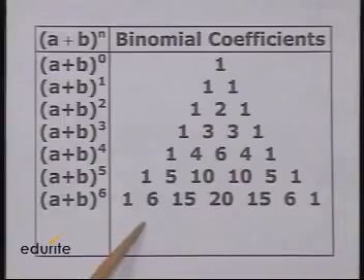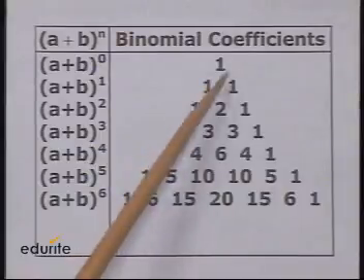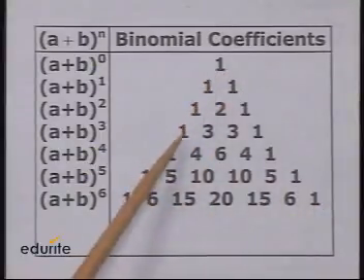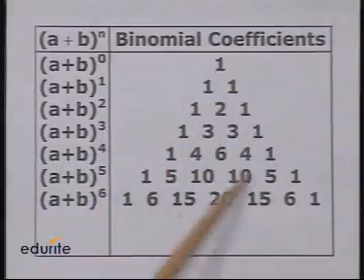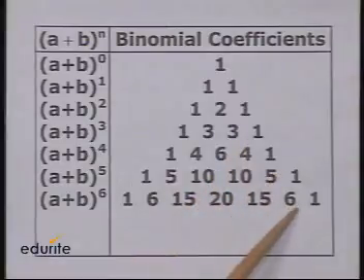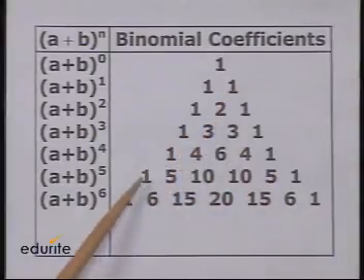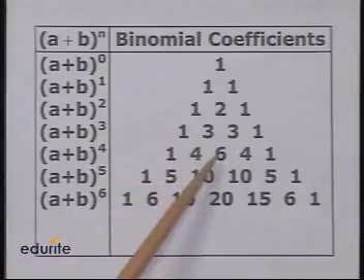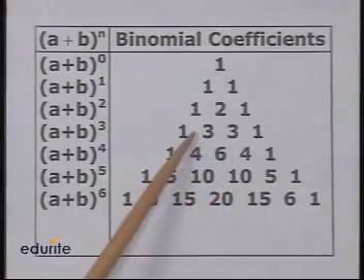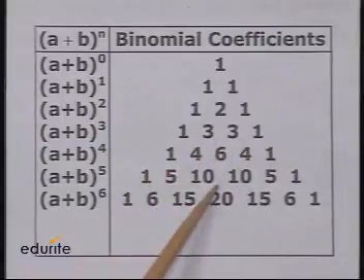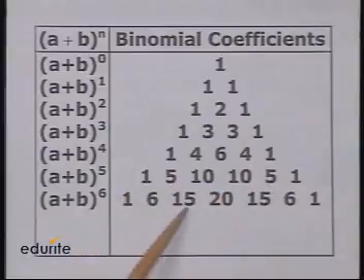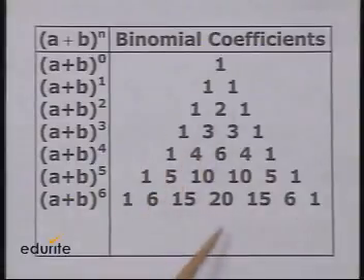Now if you look at these numbers, you will find a lot of patterns, many patterns. The first pattern we see is that every term on this outside is 1 and every term on this side is 1. Then let's look at this set of elements, 1, 2, 3, 4, 5, 6. Then we see that it's a very symmetrical triangle. That is, if you've got 1 and 3 here, here you've got 1 and 3. If you've got 1, 5, 10, here also 1, 5, 10. 1, 6, 15, and 1, 6, 15. So it's very symmetrical on either side of the center line.